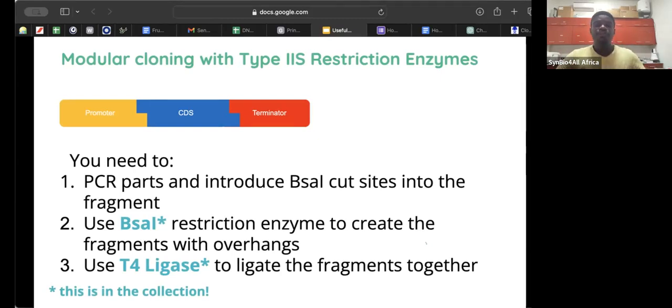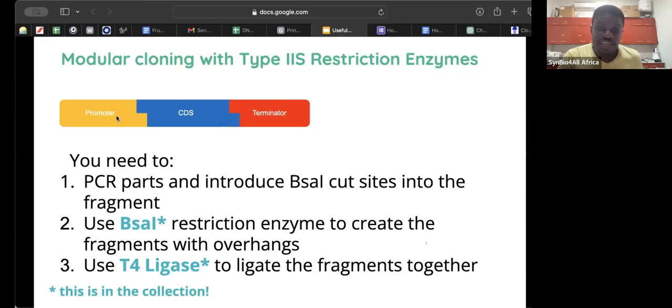So in order to do this, there are a couple of ways that you need to do this, right? If you want to send out the DNA sequence to be synthesized by a company, then what you're going to do is introduce this BsaI cut site with the overhangs that you've specifically engineered to be complementary. So for example, let's say this is the sequence that I want, right? I'm not using any tags, I'm not using any reporter genes. I want to just put these three pieces together.